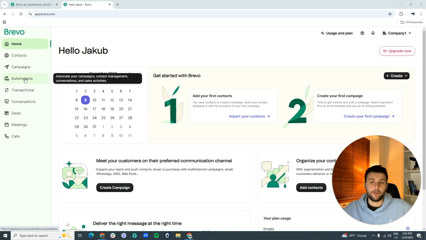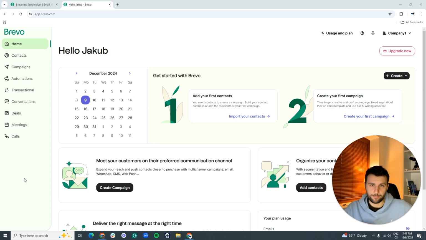And now we have automations. Automations are something that make your life extremely easy, okay? Just imagine that you have a landing page. For those who don't know, a landing page is a standalone website that takes your contact information in exchange for something free, for something valuable.